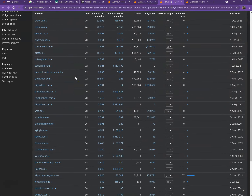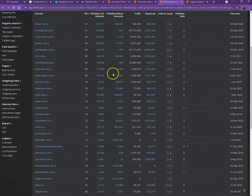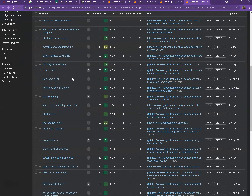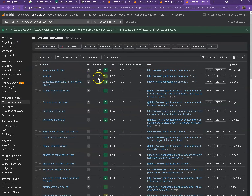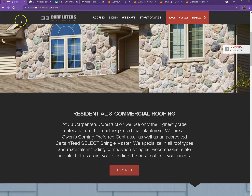As you can see, these are all the websites or directories that they're currently listed on that bring them a lot of traffic and a lot of attention. That's why they're currently ranking higher in the searches. Next would be the keywords. These are all the keywords they have listed on their website. So when customers search for specific words, their website will show on top of the list. And if you look at the numbers under volume, these are all the hits or clicks that they're getting with the help of each keyword. That's how important choosing the right keyword is. That way, more customers will be able to find your website faster and easier.